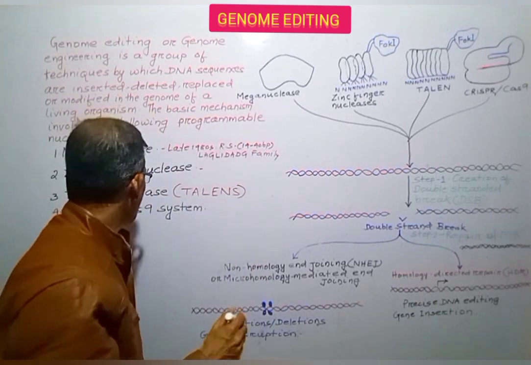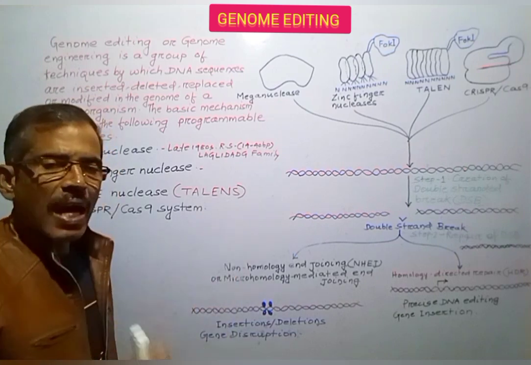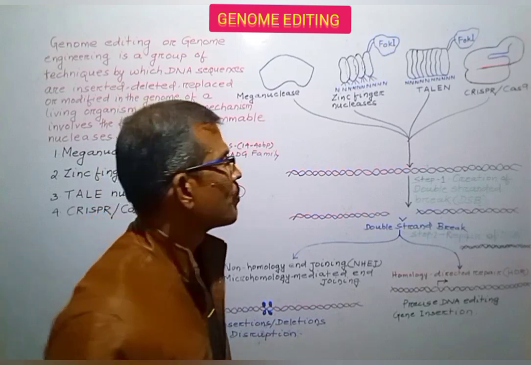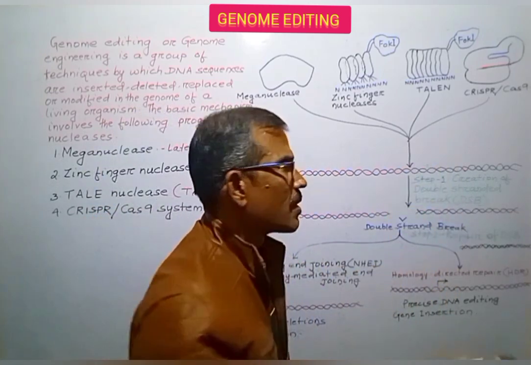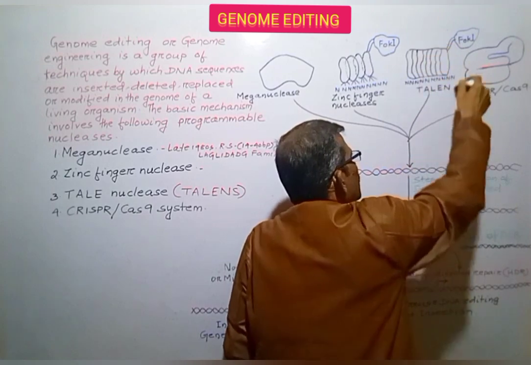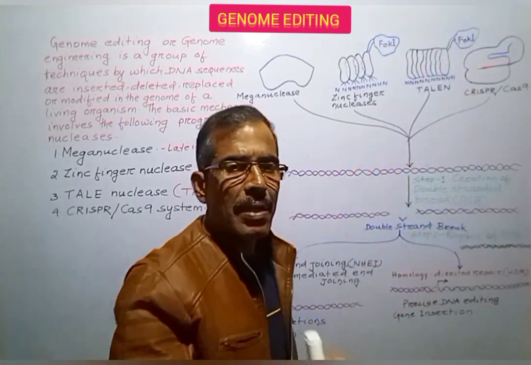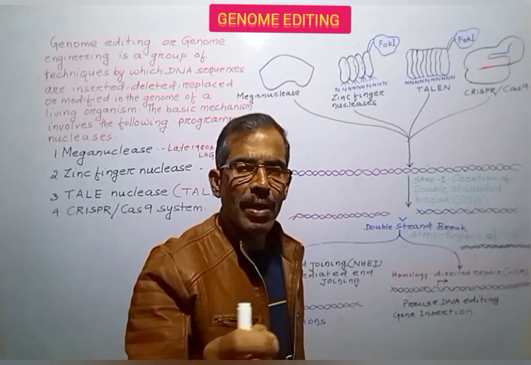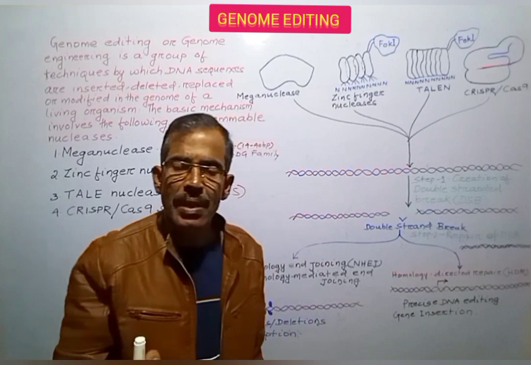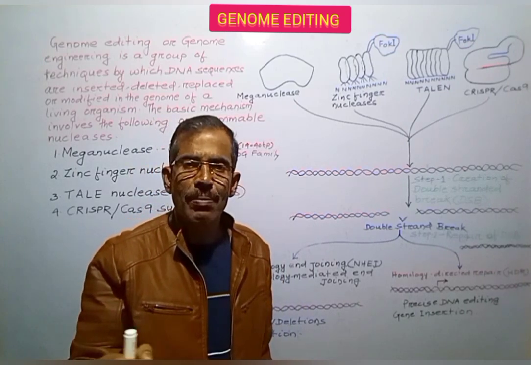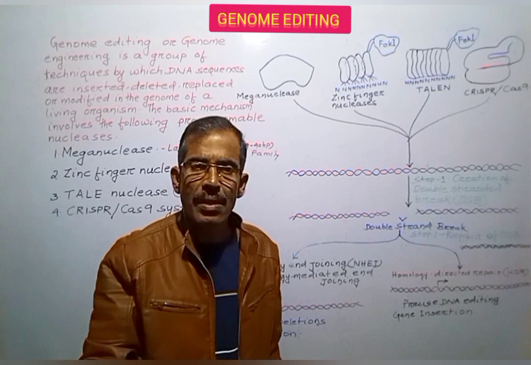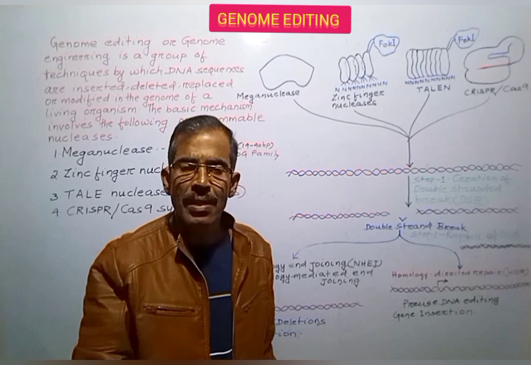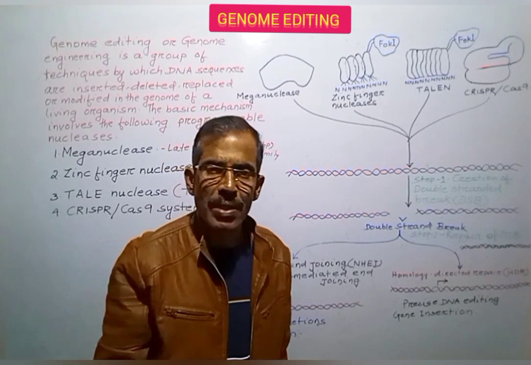The third type of nuclease is TALENs, which stands for transcription activator-like effector nucleases. Like zinc finger nuclease, TALENs are also artificial restriction enzymes generated by fusing a TAL DNA binding domain to a FokI cleavage domain. These enzymes also function as dimers. And dimerization is mediated by the FokI cleavage domain, which cuts the DNA within the spacer sequence.